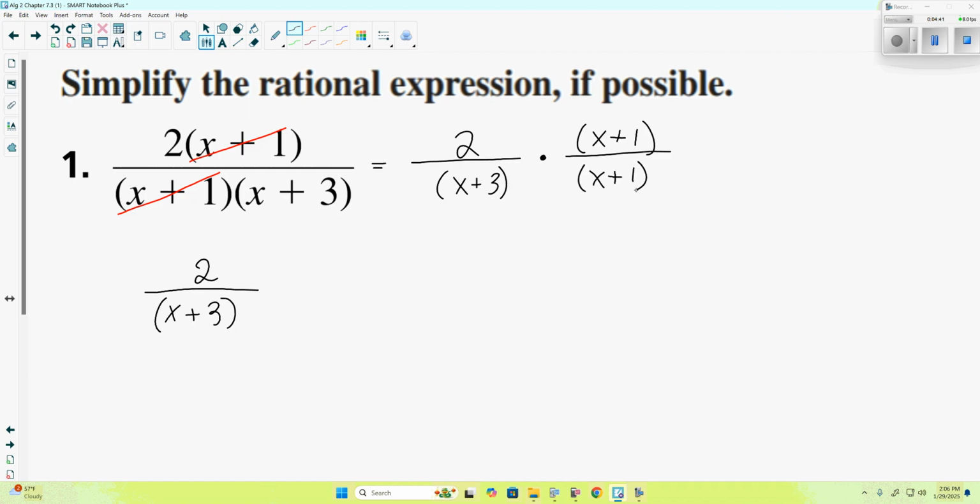Because x plus 3 times our x plus 1, we can put 1 with x plus 3 and 1 with x plus 1. Now there's a specific reason I set it up this way. It's because one of our two fractions here, rational expressions, is x plus 1 divided by x plus 1. What do we get when we divide by itself? Not quite. Anything divided by itself is... So the second expression is just what?